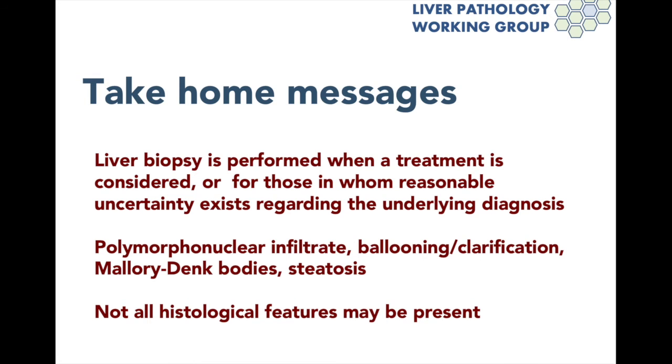So here are the take-home messages. So liver biopsy is performed when treatment is considered in the patient, or for the patient in whom there is a reasonable uncertainty regarding the underlying etiology, the underlying diagnosis. So the typical features of alcoholic steatohepatitis will be polymorphonuclear infiltrate, ballooning, clarification, Mallory-Denk bodies, and steatosis. But remember that sometimes not all histological features are present on the biopsy.